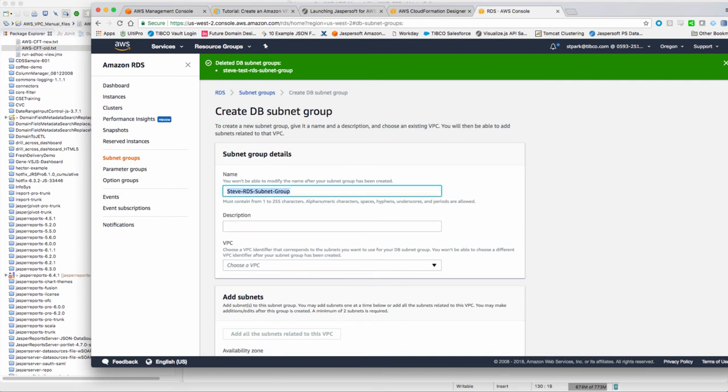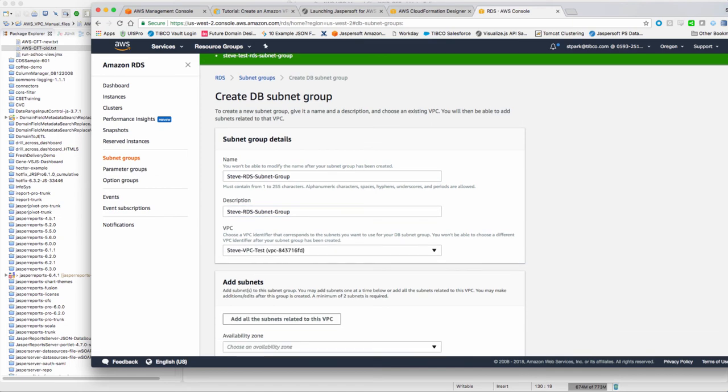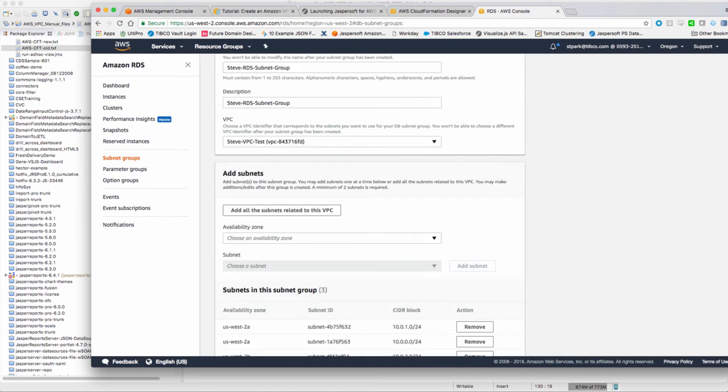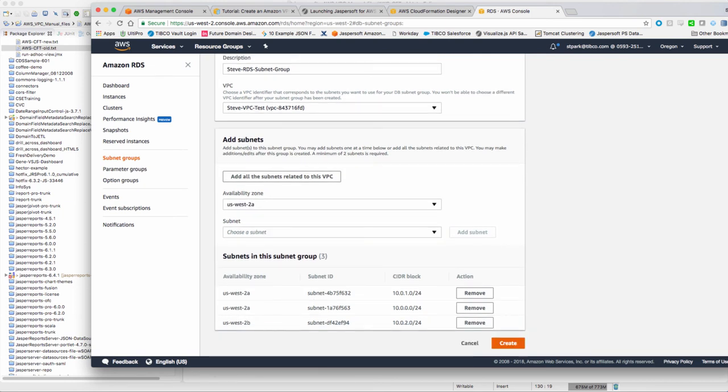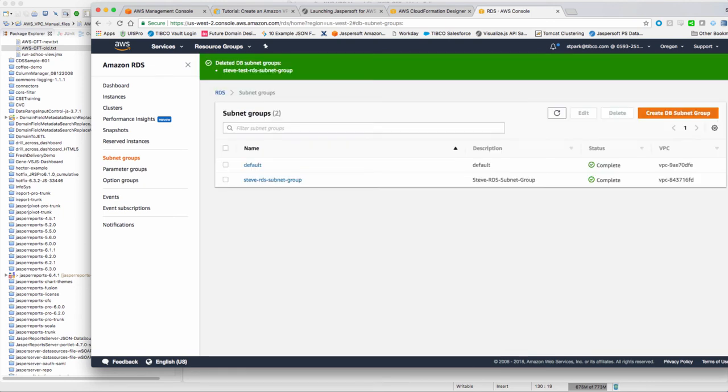And I'll just copy this over. I'm going to choose my VPC, and I'm going to click on Add All Subnets related to this VPC, which will give me all three. Right, so I click on Create. Okay, so there's my RDS subnet group.